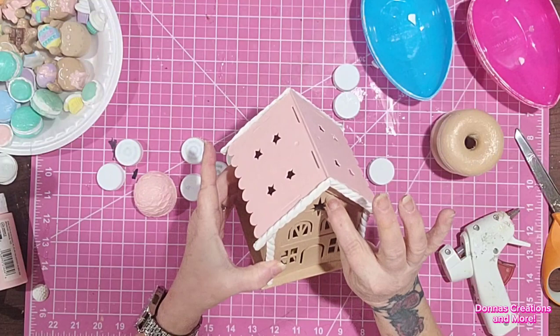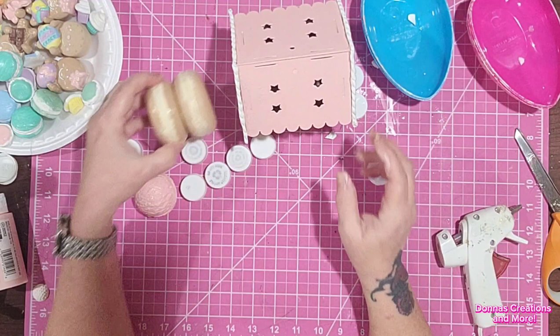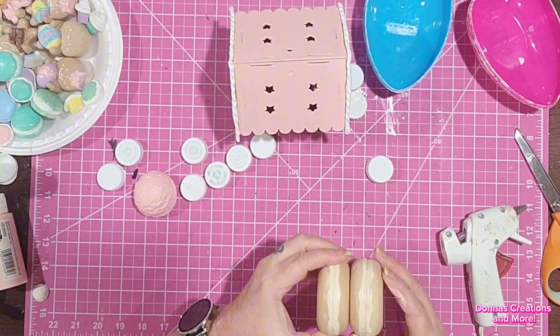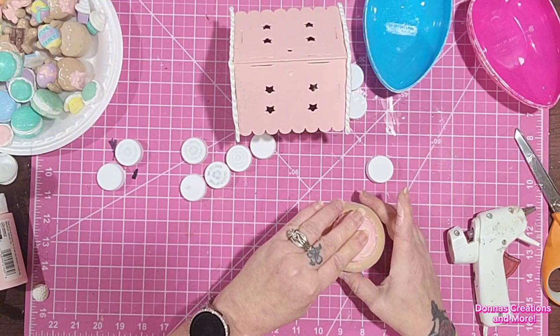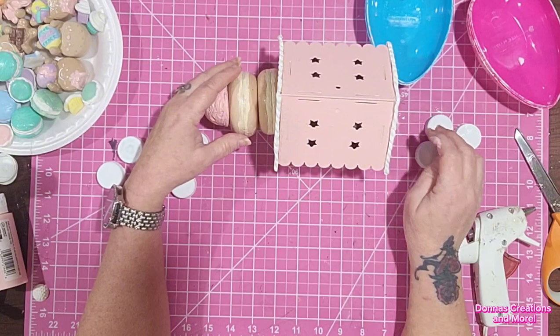And then I really couldn't remember how I did the very front of my Fakebake gingerbread train. I mean, I know I had the donuts and ice cream and all, but I just don't remember. So, glue my ice cream scoop on the front of my donuts here. Now, a lot of people use a toilet paper roll. I did have that, but it's not what I wanted to use.